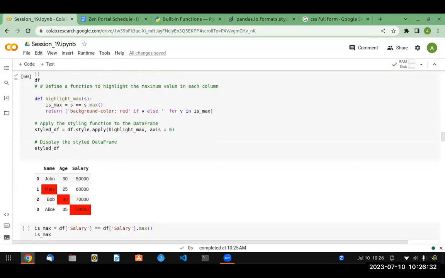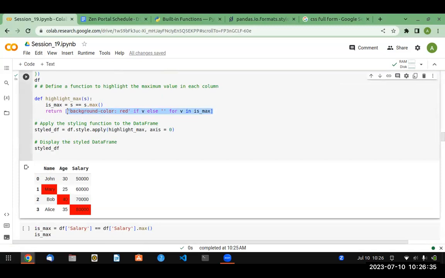One question, I was trying one thing over here. I just have to apply this styling on one of the columns in my data frame, not all the columns. So where can I specify the particular column? Can you share your screen?